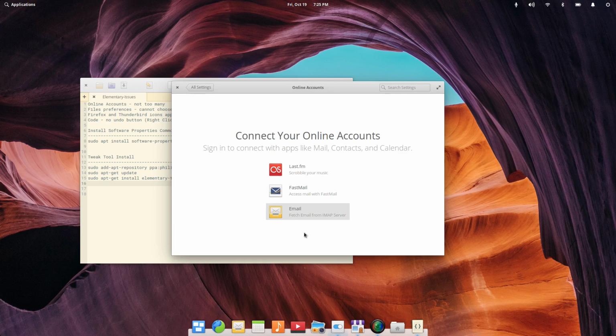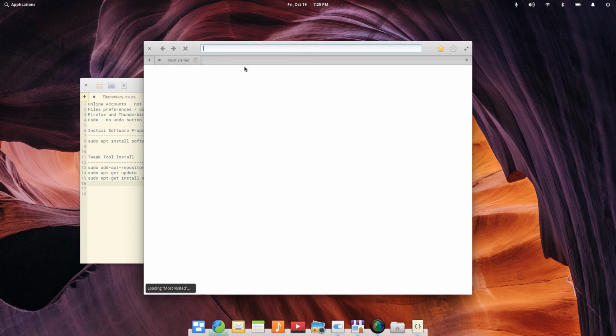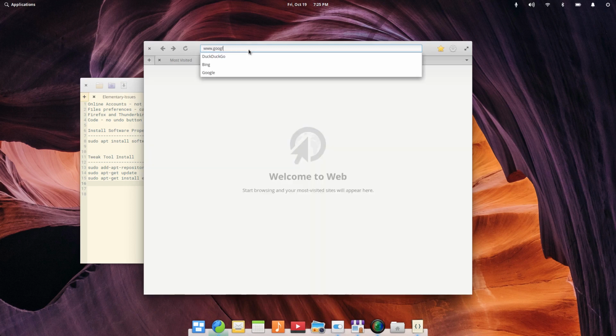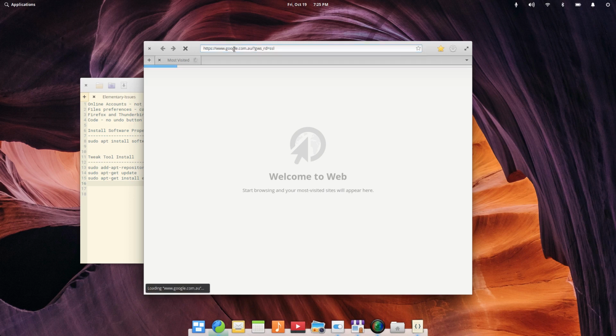Now the only thing I did find is it looks to me like they've been working on this for a while. So it's not as if they've not been working on it. I did see I think it's a Reddit post, or it could have been one of the, I can't remember where I was, but if we actually have a look for elementary online accounts, go to Google. Let's have a quick look.